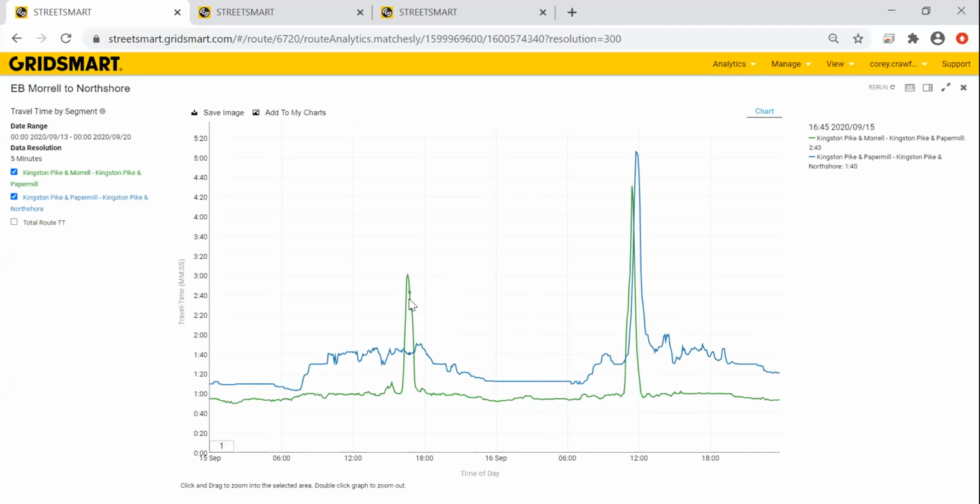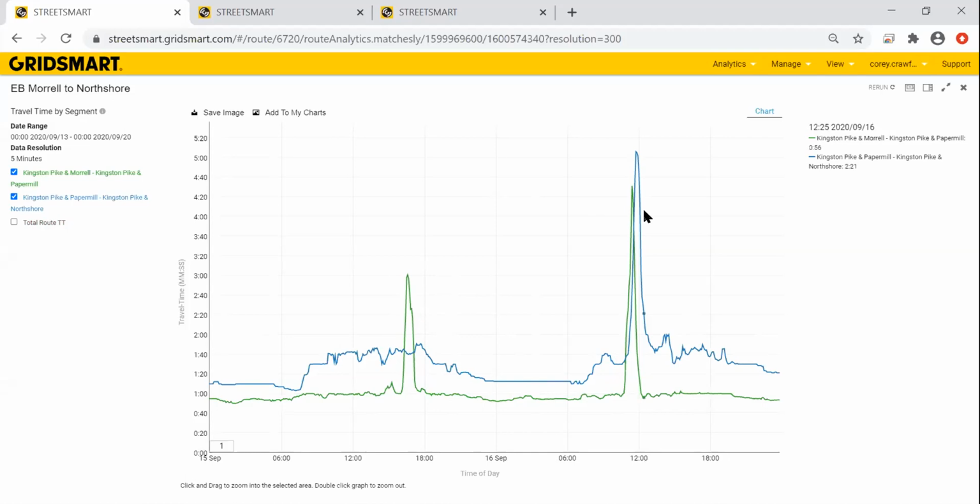But if I zoom back in on these problem days and see what is happening here, so I can see on Tuesday, the spike that occurred, the green segment is showing that spike, but the blue segment is relatively baseline. And so it appears that whatever backup happened, I can not only see that it happened along this route, I can see which segment of that route it occurred on. And so that's where I'm going to start looking to see if there was any problems there, is along this segment where it's spiking here on Tuesday.